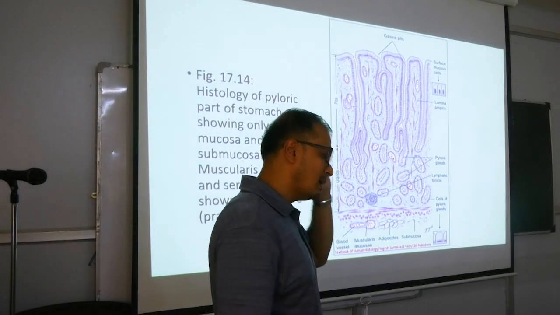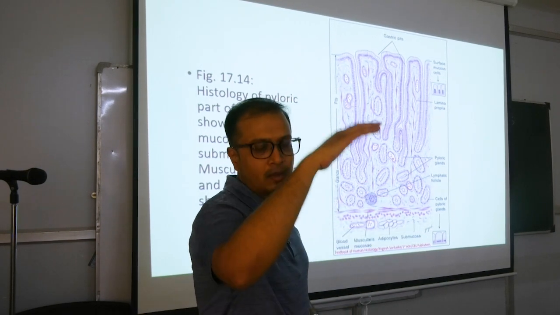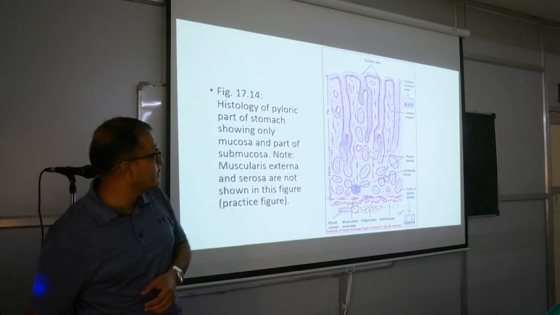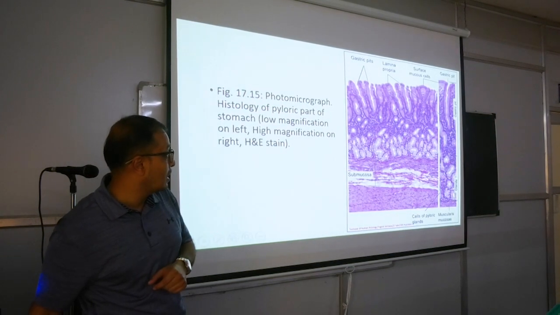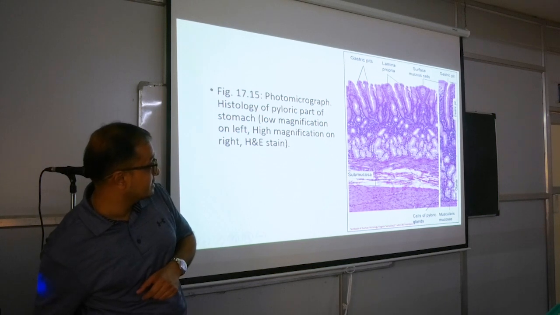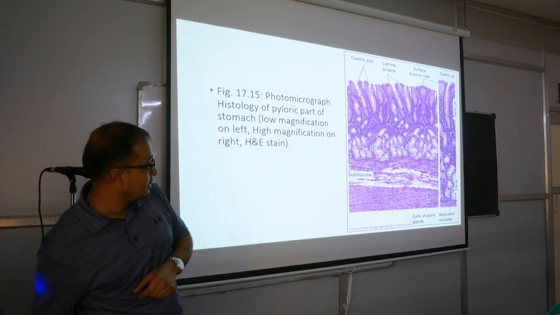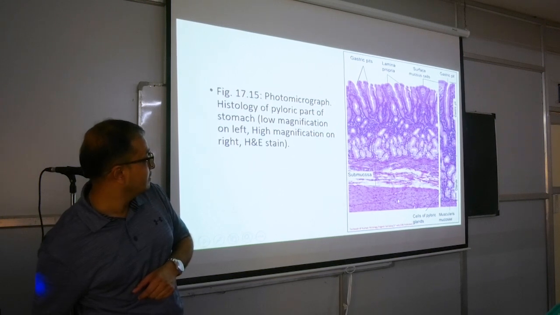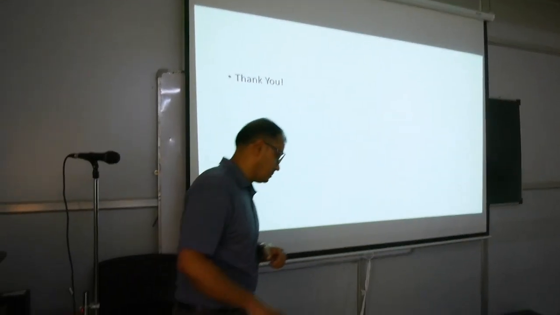We only have to know about the gastric glands and different types of cells, how they are placed above and below, what the functions of these particular glands are, and which layer of the stomach they exist in. This is a picture of how we see this particular thing. So this is the same gastric gland which is seen here, going down to the bottom. Then we have the lamina propria. Then we have this layer, the muscularis mucosae, which is ending there. Then submucosa and the muscle layer starting from there. This is what you expect.